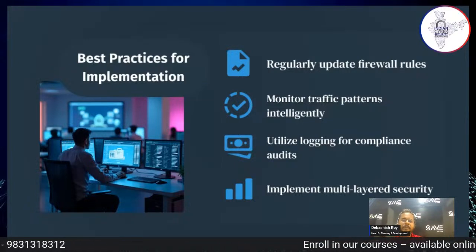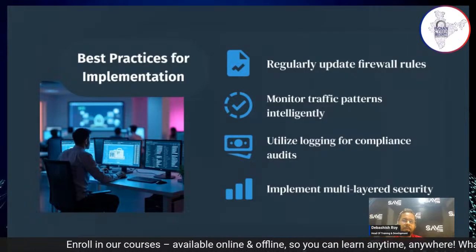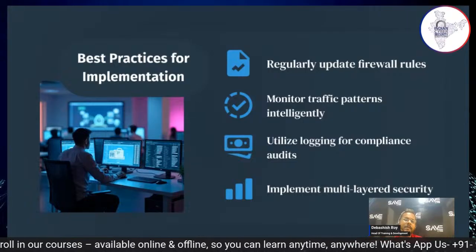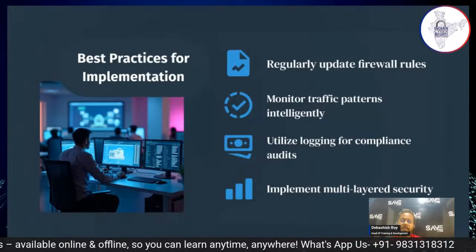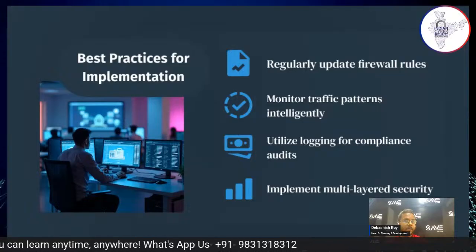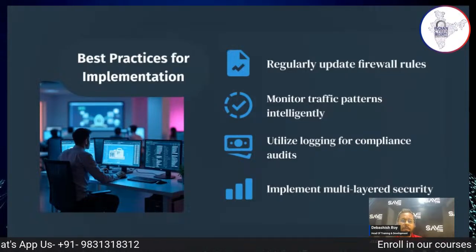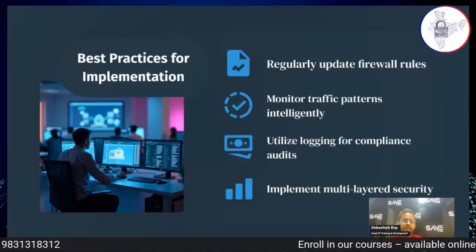Monitor traffic patterns intelligently. Network administrators log into those activities and deep dive into the insights. Utilize logging for compliance audits. Auditing is very important. And implement multi-layer security, or multi-factor authentication. That is also a part.